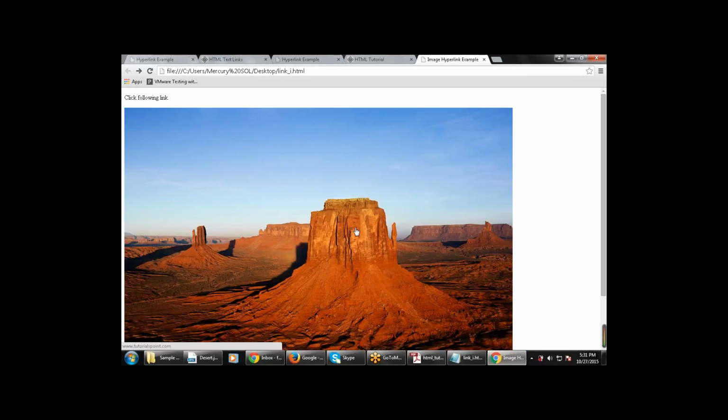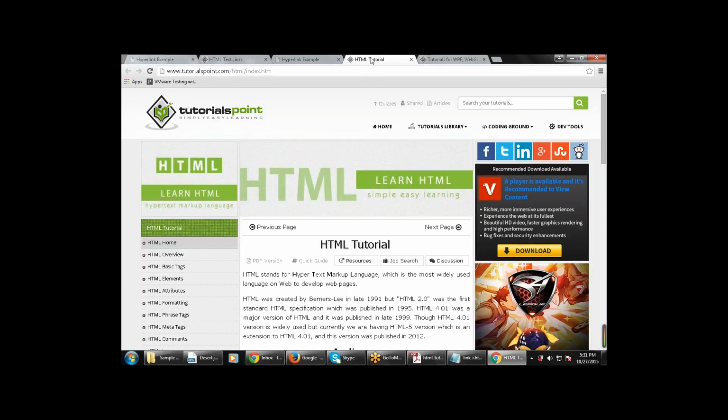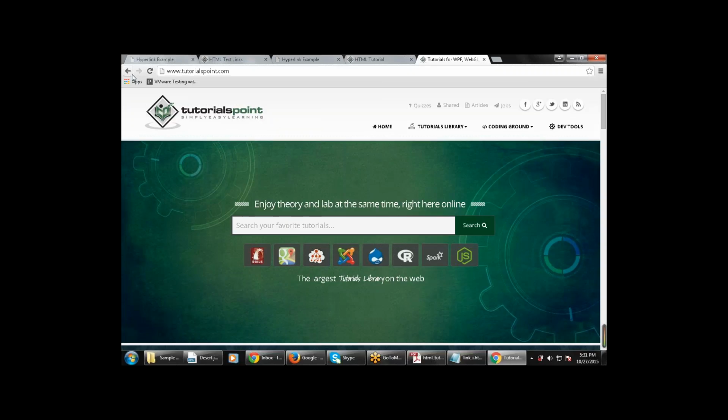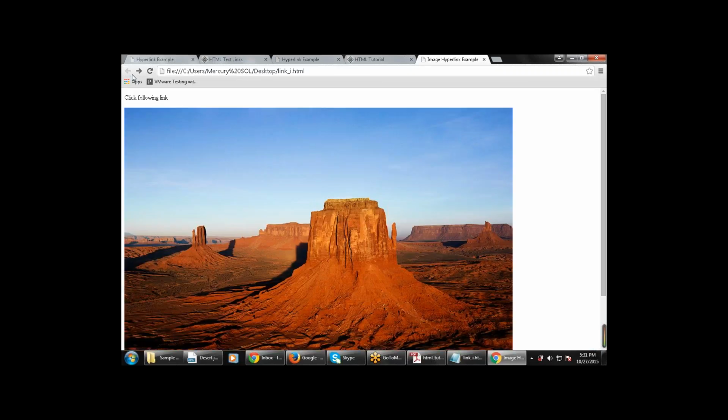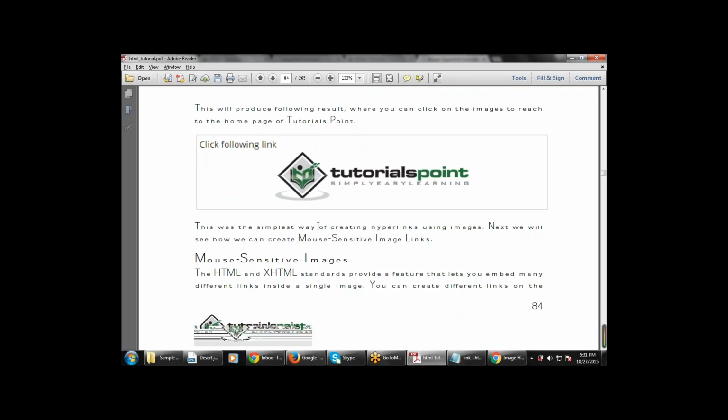This is the image that is used, and you see, this is a hyperlink. When you click on it, a hand will appear. That means this is the hyperlink. When you click on this image, you will move to the home page of tutorialpoint.com. This is how we are using the image instead of the hypertext, nothing else. Where we give the hypertext, we give text; in place of that, we are giving only the image, nothing more. Now this was the simplest way of creating a hyperlink using an image.